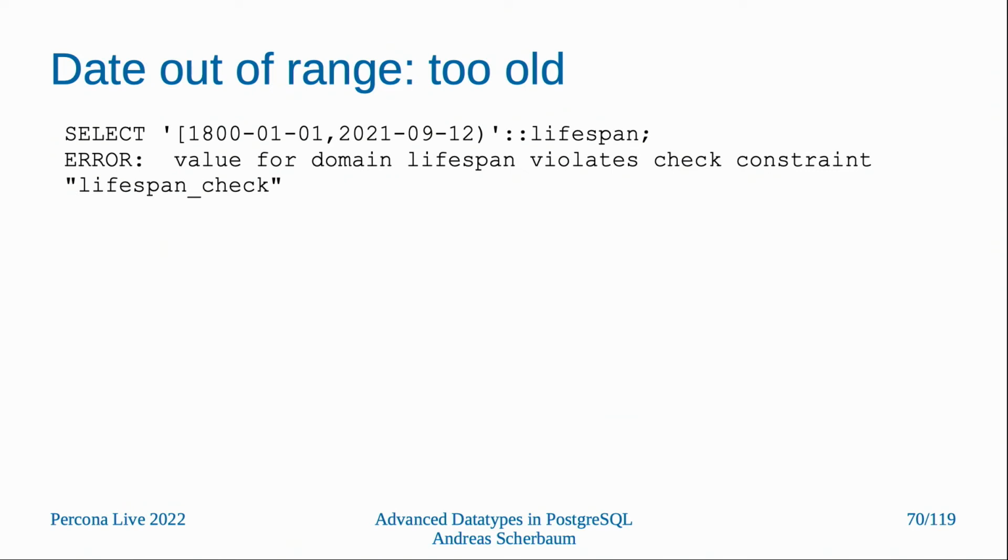So we have a very complex check here built into this domain type, which makes sure that all the constraints we define on this data are actually validated. So if you have to repeat this on multiple types and multiple places in your database, and you have to update this code at some point, then it's very complicated to get all of this updated, or you have one central domain type which can do all of this for you.